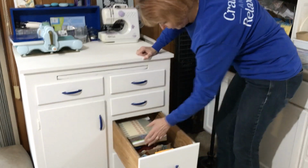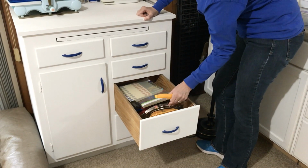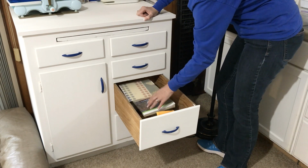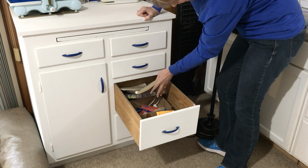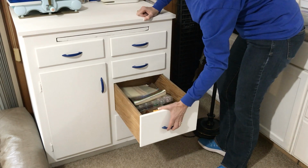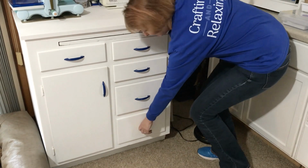This drawer is actually pretty specific and organized. This is journal making supplies. So I have the big crocodile for punching the big holes. I have the stretchy cord and my phone book, which I use to cradle it when I stab it. My pokey. I don't know why the glue gun's in there. Eyelets. So it's pretty much all journal making. So that's nice because when I go to make a journal or when I want to pack up for a girls' weekend, all the stuff to make a journal is in the same drawer.